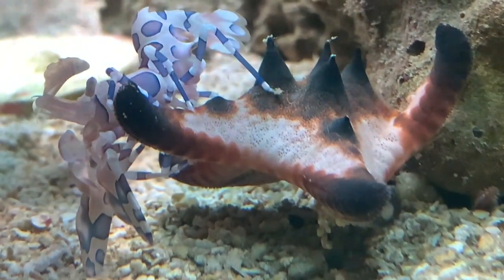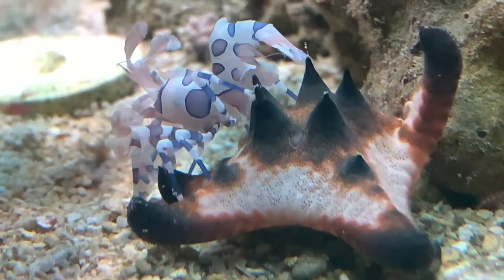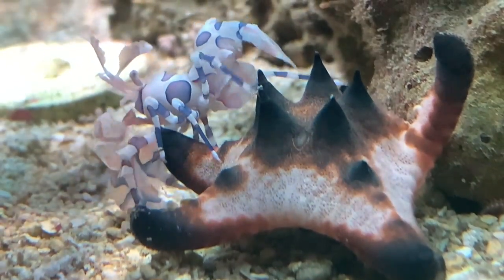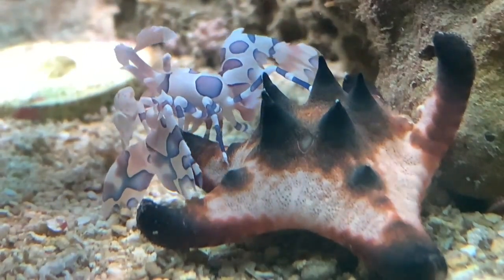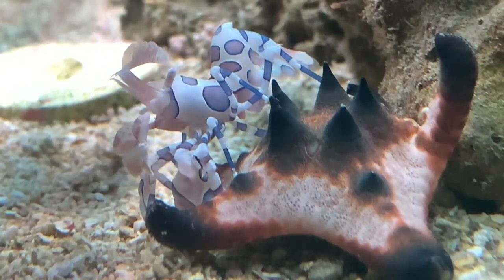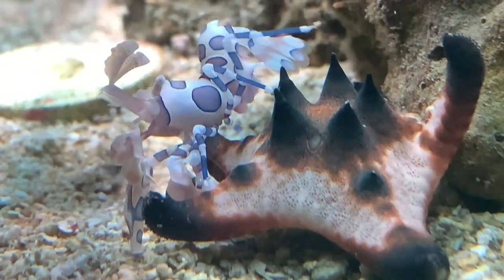You say, why are they pests? Because they eat your corals. Enough said about that. So you gotta feed this guy, the harlequin shrimp. They're really hard to find for some reason. So I just take care of mine, and this guy takes care of my zoas by eating all the pest starfish. Now this guy, when he eats his starfish, he doesn't eat it overnight.